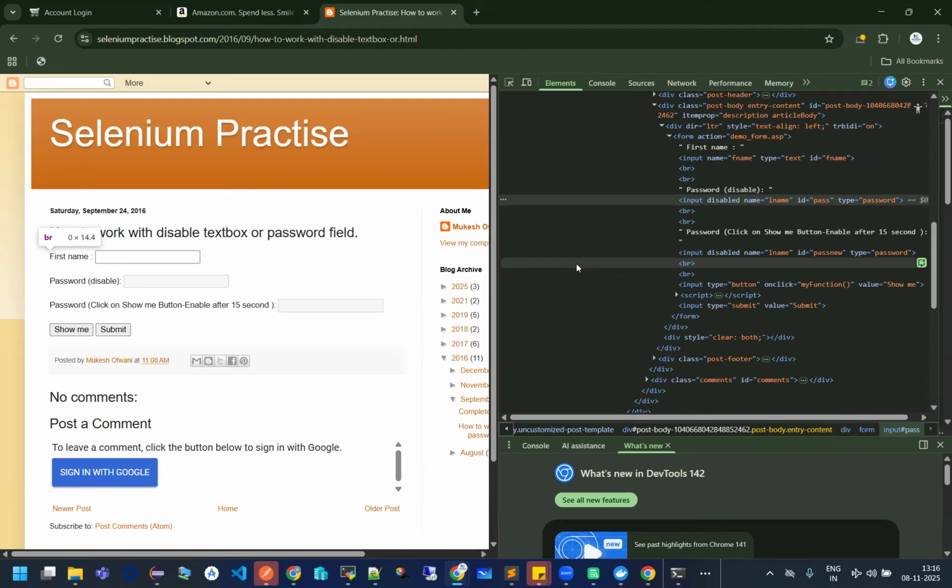So the question, let us take from the question only. Interviewer is asking you, can you try to fetch, understand the question, two questions are there. Can you try to fetch the total number of links on a web page? Any page he has given to you, like Amazon or Flipkart, something like this. And he is asking you, can you try to print the total number of links on the web page? Second question, can you try to print the text of all the links on the console?